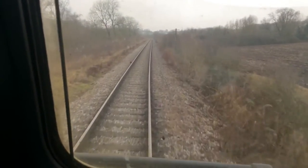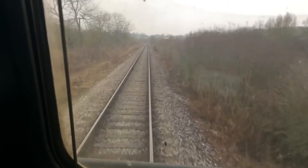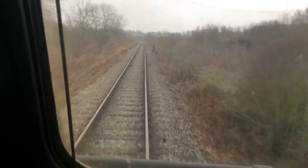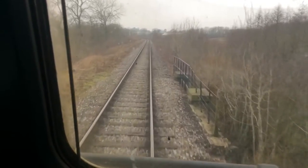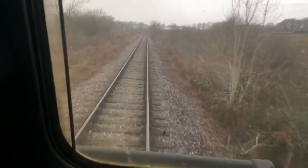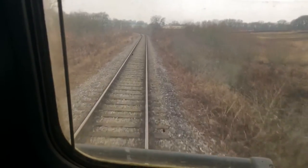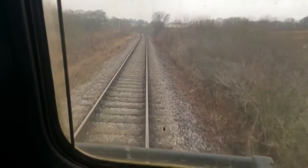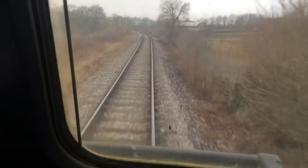This is about a 1 in 10 gradient up here, and this thing's just walking it. It's lovely. Is it a lot better than, say, one of the first gen DMUs that you've got? Yeah, the power to weight ratio is better. The class 127 DMUs are out next weekend. Even as a power twin on four engines, it can't keep up with it. Has that got Albion engines in it? No, that's got Rolls Royce 8-cylinder engines in it, with torque converter drives. And it's still not as good as this.